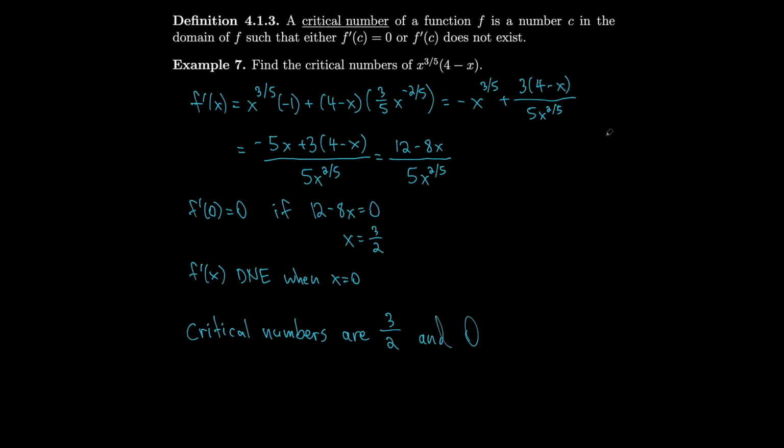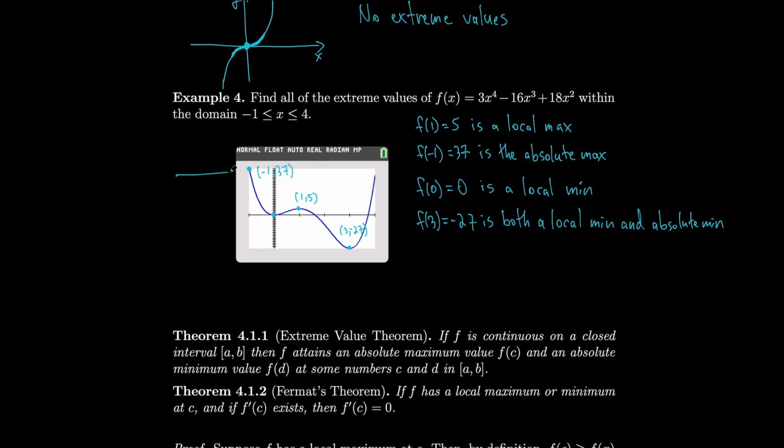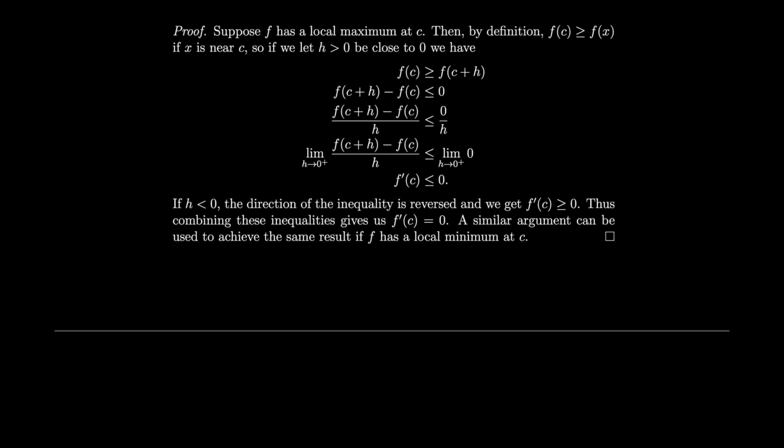Because remember that previous example we did, let's go back to that. When you cut a function off on a closed interval, your maximum value could be where you cut your function off, which is not necessarily going to be where your derivative is 0. Notice over here, this was not a local maximum, so the derivative is not 0 over there, but it's still the absolute maximum. So we must be very careful and check not only places where the tangent line is 0, but also the endpoints. So let's go back.